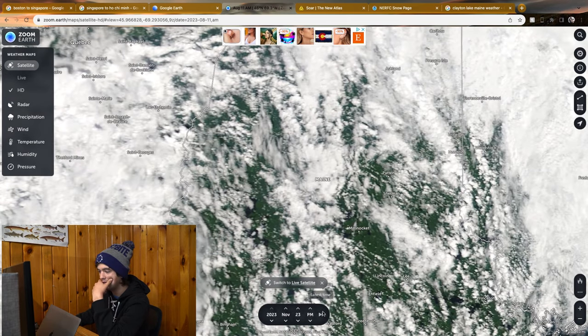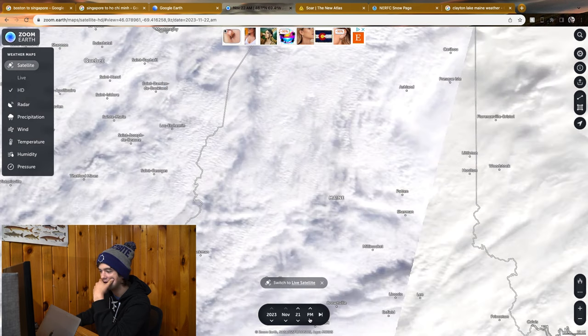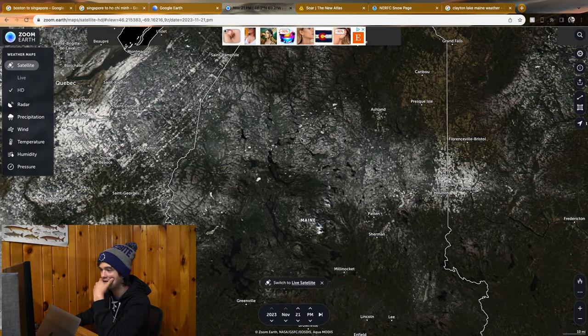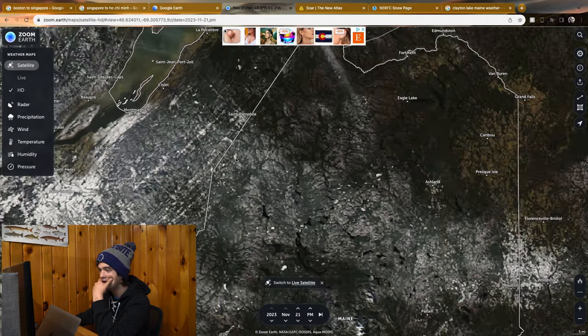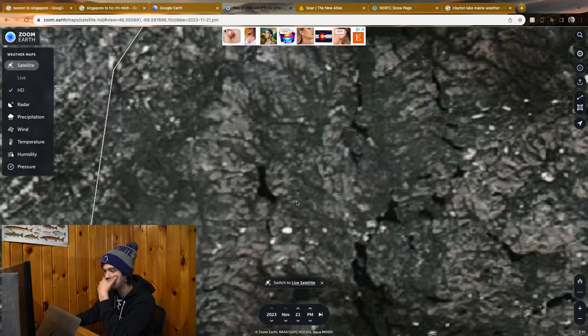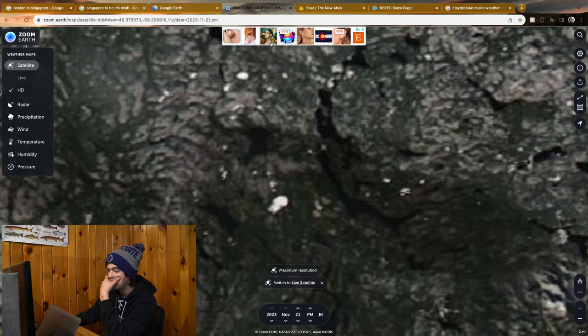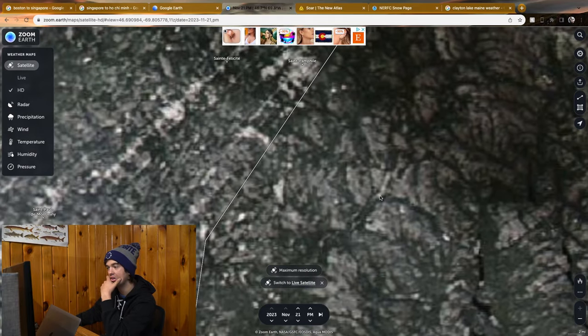So, we're going to go to our current date, take it to the AM, maybe back one, okay. Let's find our next most recent day with no clouds. Okay, now you can see that the lake right there, it's frozen. It's no longer black. An open lake would be like this one, Ross, which has no snow on it. If it's white, it's frozen. Now, that doesn't mean it's safe. That does not mean it's safe.